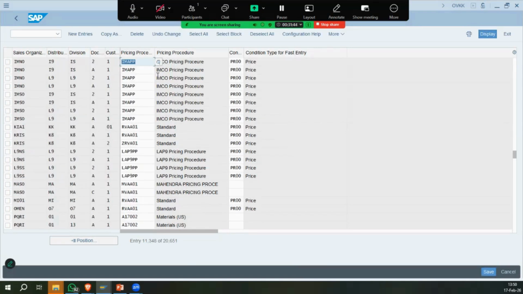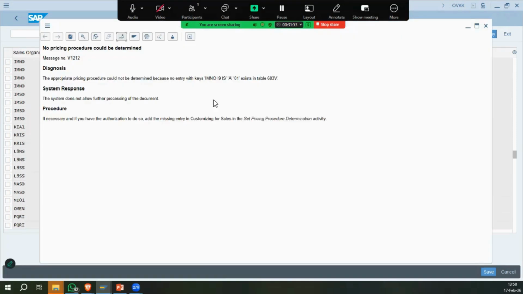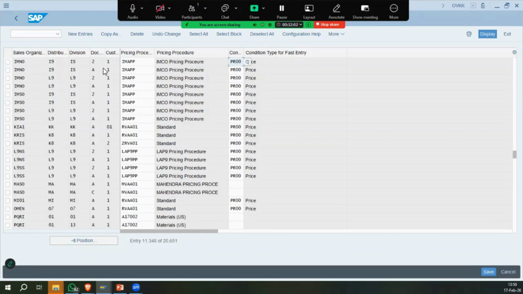VM, and O, IMAP, PR00. Okay, A1. And what does it say? It says I9 IS A1.